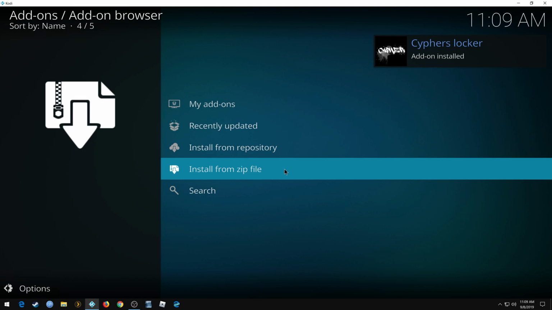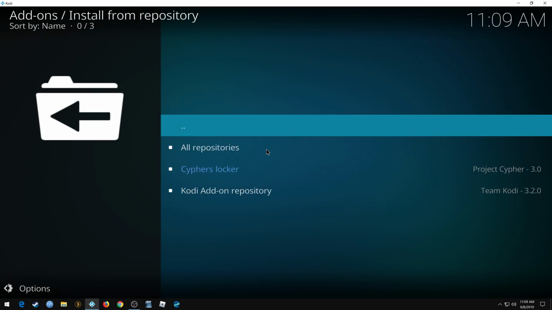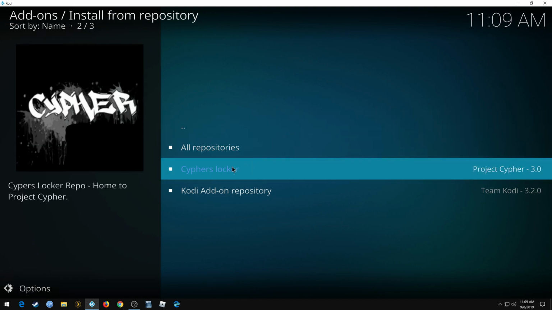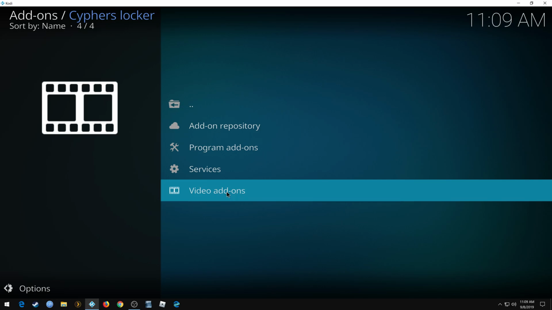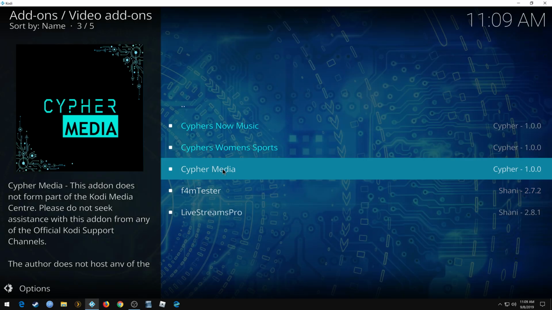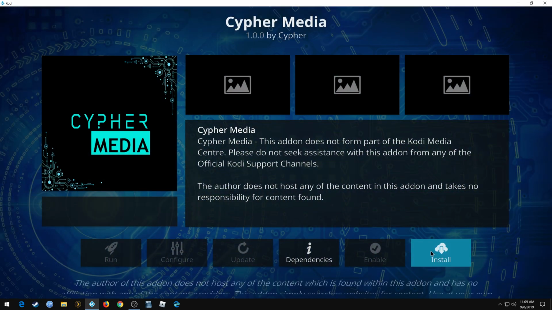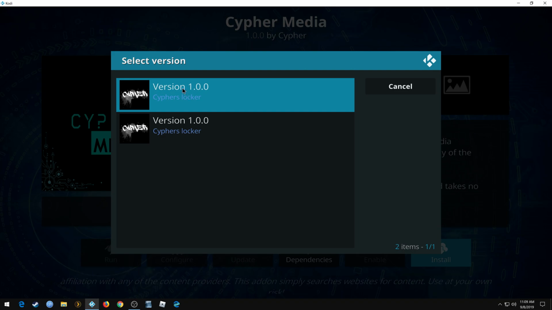See, it's installed in the upper right hand corner. Now we want to install from repository, Cypher's Locker, video add-ons, Cypher Media. Click Install. Either version's the same.